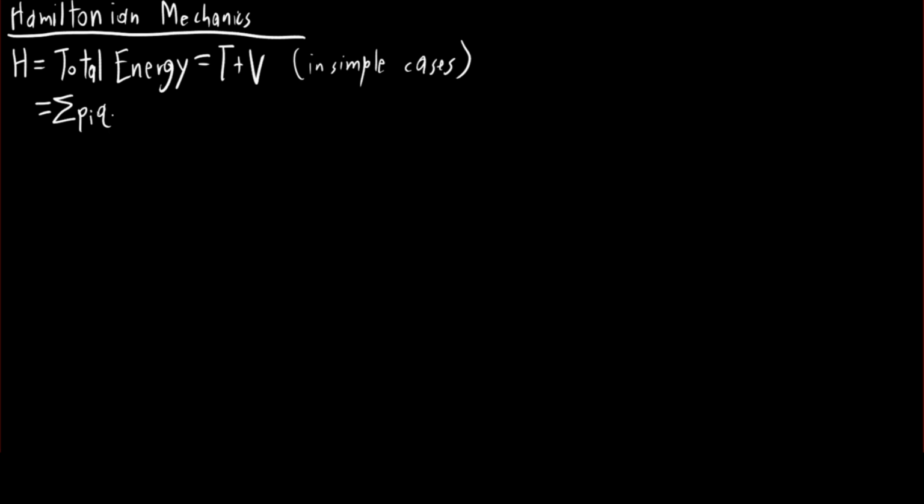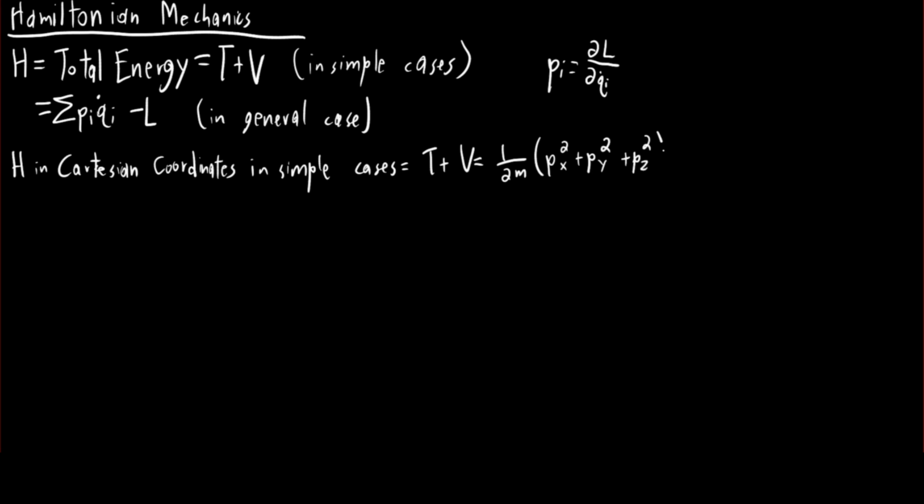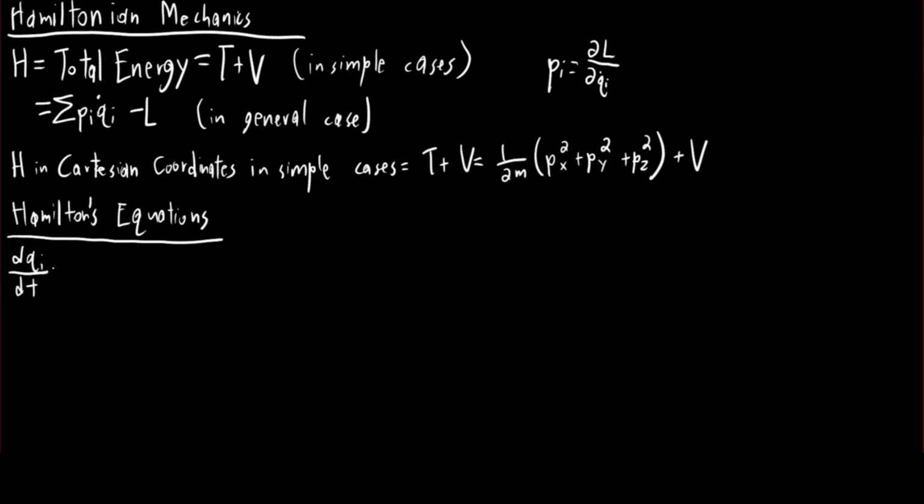Unlike Lagrangian mechanics, Hamiltonian mechanics works with the momenta, not the velocities. For us, this means we have to take what we got from the Legendre transformation and replace all the velocities with the momenta. In classical mechanics, momentum is mass times the velocity, which means our kinetic energy is 1/2m times the momenta squared. Since we're only dealing with forces that would show up in a video game and are working in Cartesian coordinates, our kinetic energy is this. If you do some more math that you can see in Andrew Dotson's video, you end up getting Hamilton's equations, which are like the Euler-Lagrange equations, but for Hamiltonian mechanics.